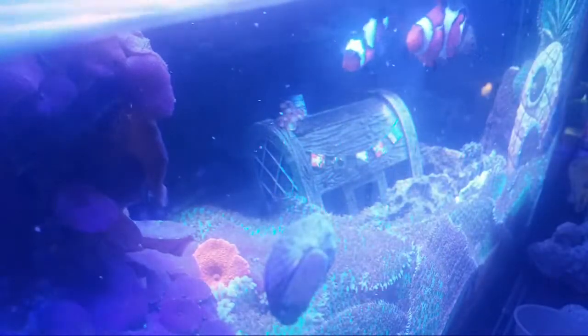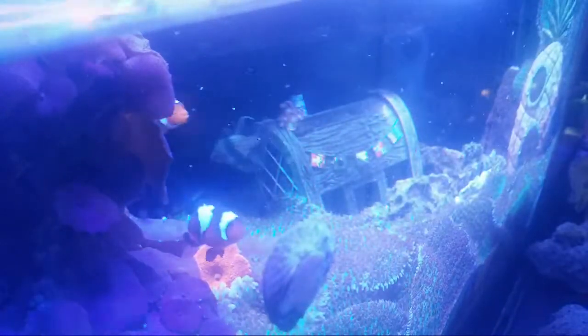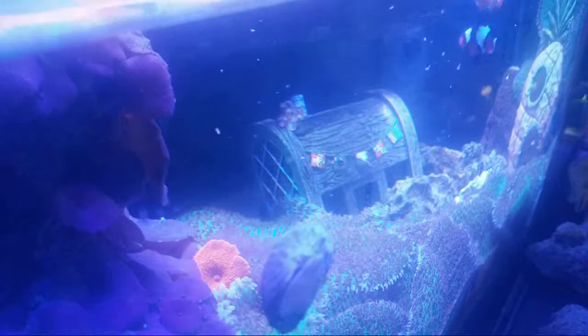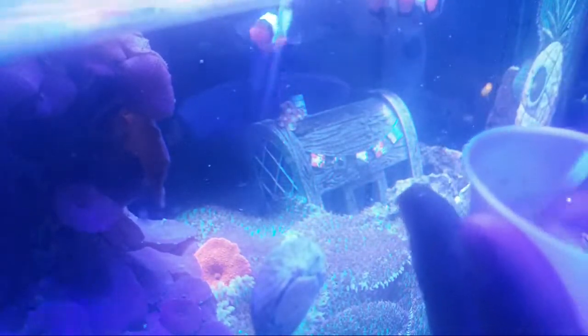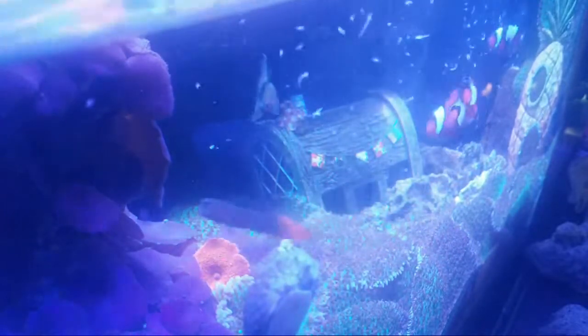I do 1 cube. I don't put a whole bunch of cubes. I don't rinse it off or anything like that. Once again, I drop it in the cup like this, mix it with a little bit of tank water, and I'll do one better. I have my little tongs here, my forceps. I'll take the cube and get it a little bit wet, just like this. That leaves a little bit of juice in the water, which is good for the corals. Otherwise, you can just do like this, get it going in the water column.